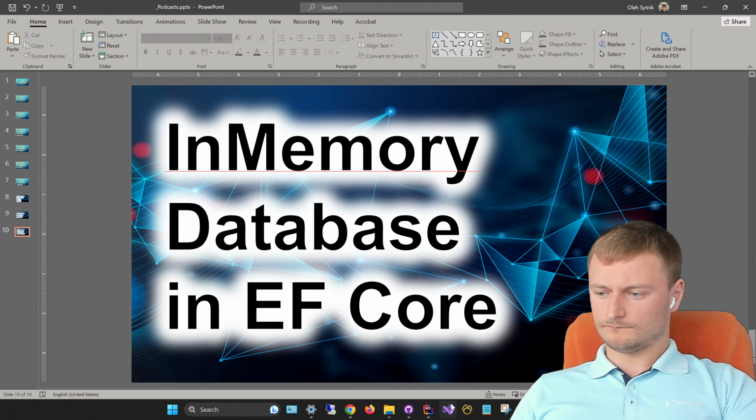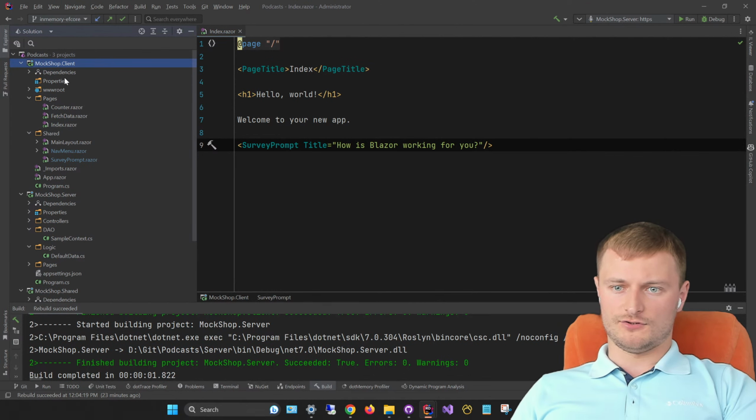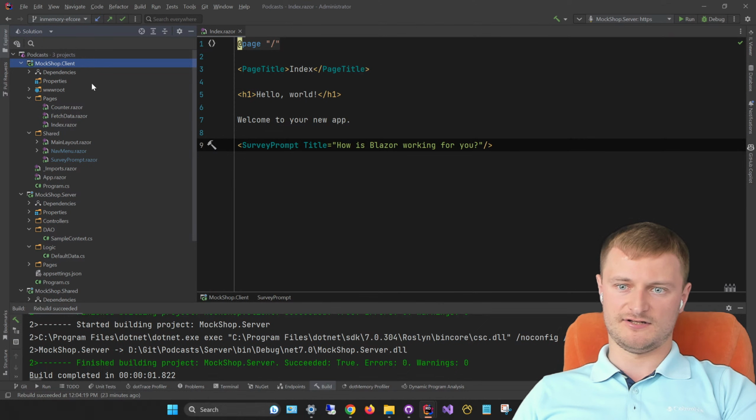We have a template from scratch, and here I'm going to explain a bit about what we have as a prerequisite. As you can see, our application is Blazor WebAssembly, and it's a hosted one.